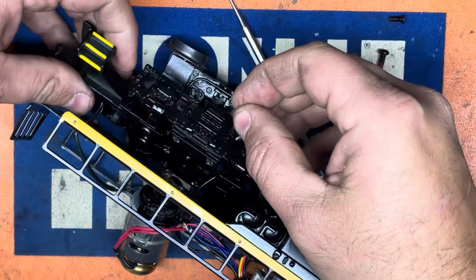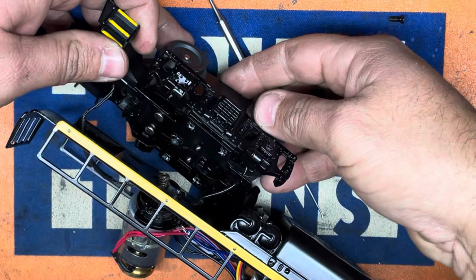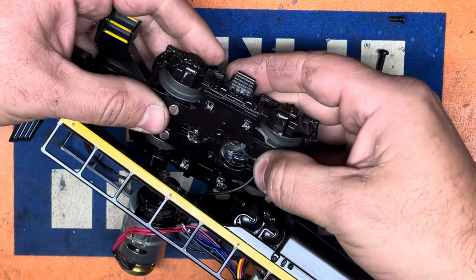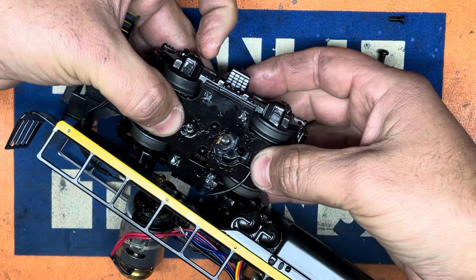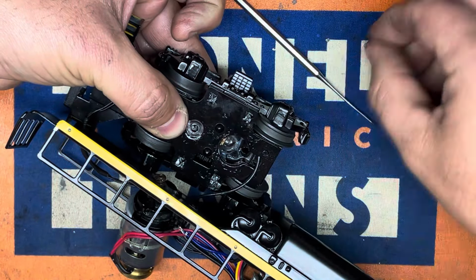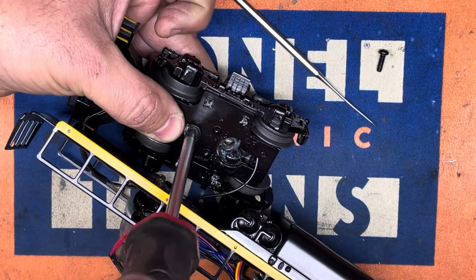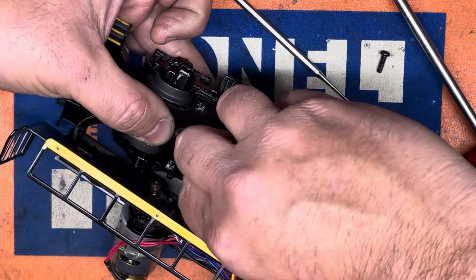Okay, got to put in the insulator washers here. One goes on top of the truck. I've already got my wire run, so we're just going to try and keep this together as much as possible. I think we're good there. All the way around. We got our other insulator washer here and the screw. Before I tighten it down too much further, I just want to make sure that it is in the groove.